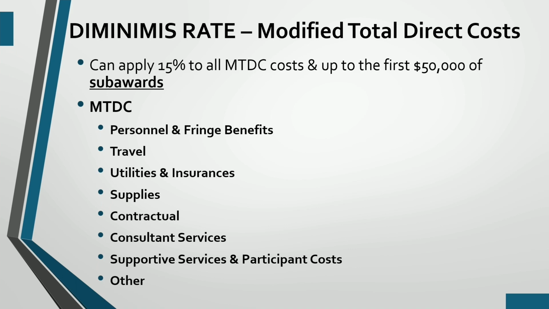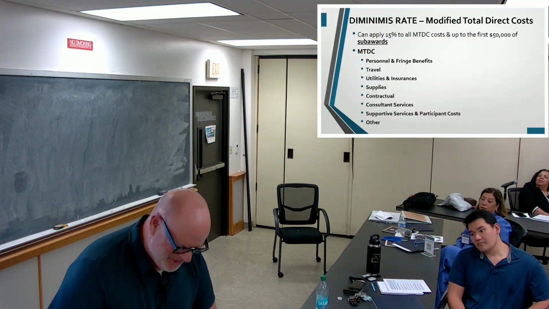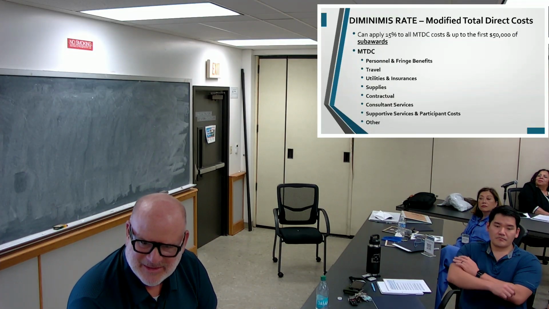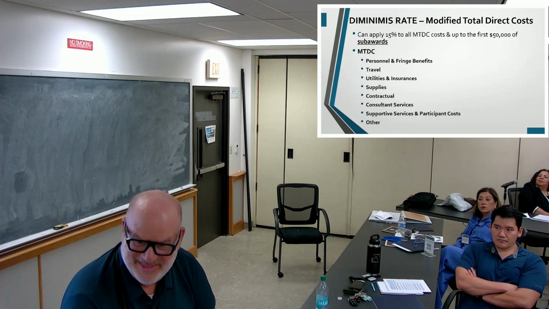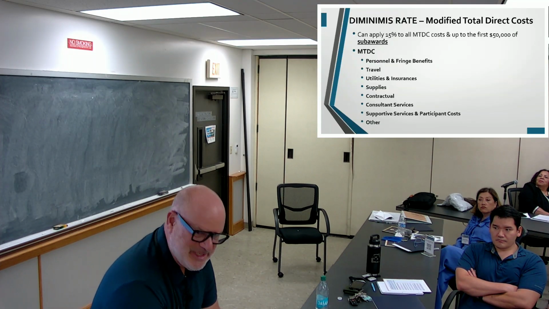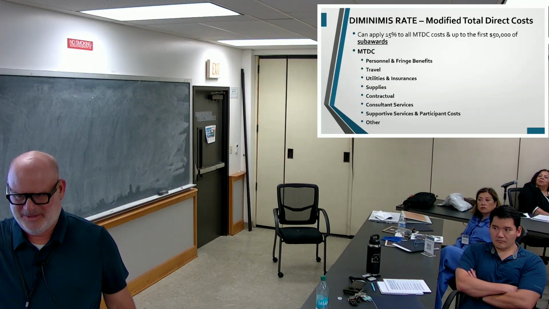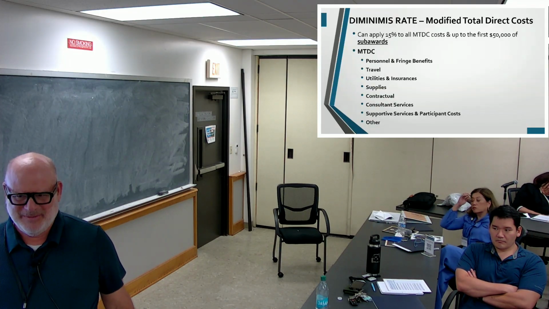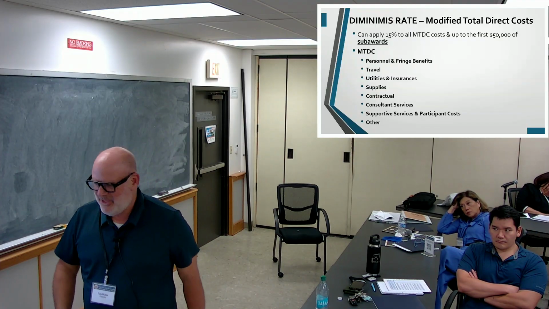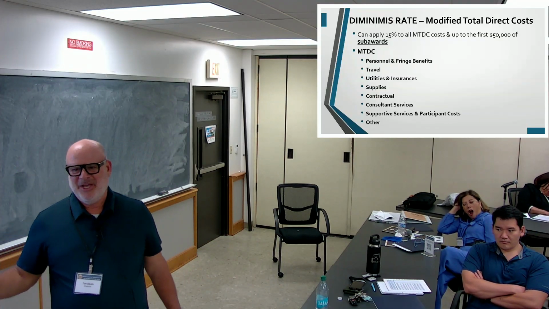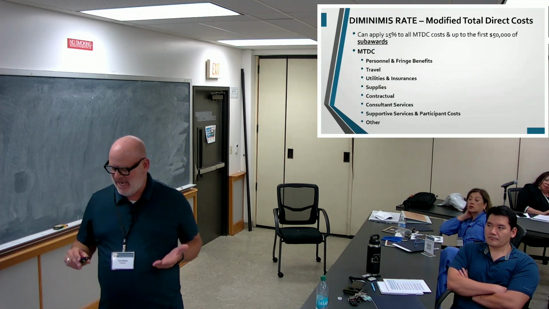You're getting 15%. We will not pay you 15% because you write a check for $1 or you write it for $50,000. It only takes you the same amount of time, so why would we pay 15% on the amount of that check as opposed to a dollar amount? You're still getting it because you're getting 15% of the time it takes to do that work. No matter what it is, you're charging payroll and staff time, so you're getting reimbursed for that. Don't think you're not getting it, because you don't get it on the dollar amount, you get it on the work you're doing. So keep that in mind.